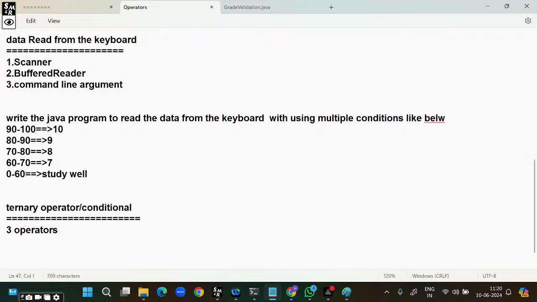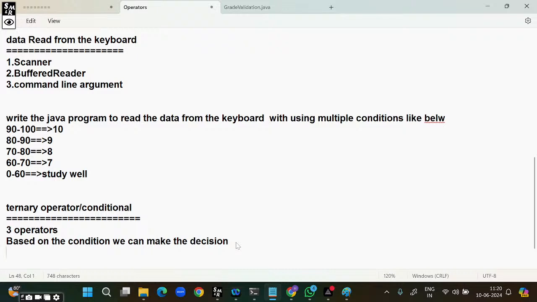So the main purpose of the ternary operator is that, based on the condition, we can make decisions. This is the main purpose of the ternary condition.